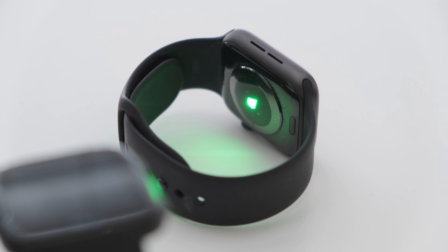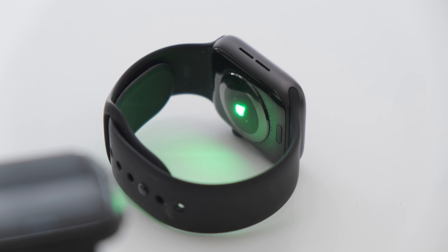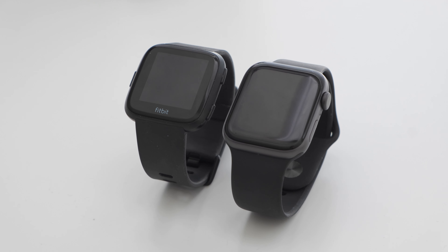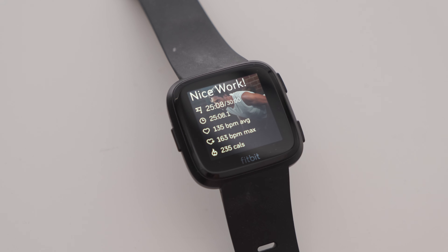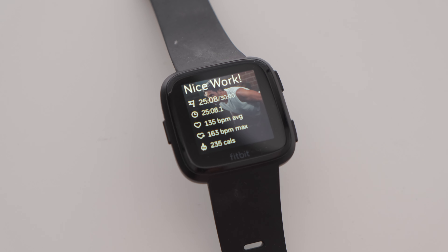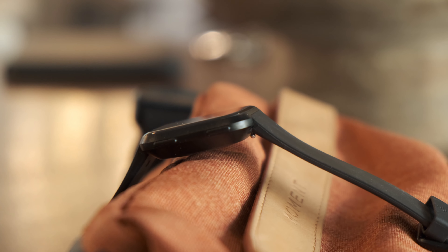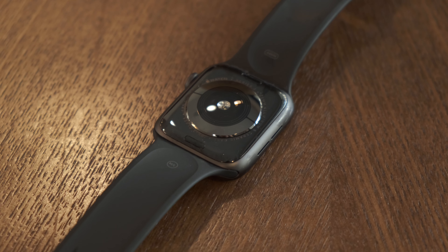When it comes to health and fitness, both devices excel at fitness tracking and offer nearly the same detailed information when working out and tracking daily activities. These devices offer heart rate, steps, calories, and workout tracking. They are also waterproof up to 50 meters. However, there are some features that one has that the other doesn't, and vice versa.